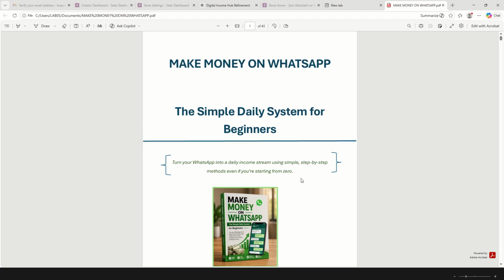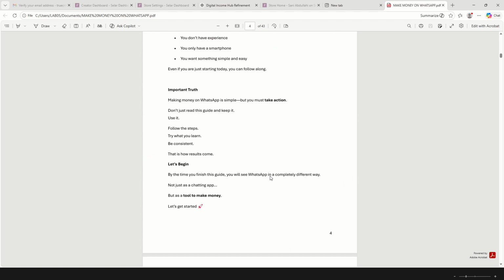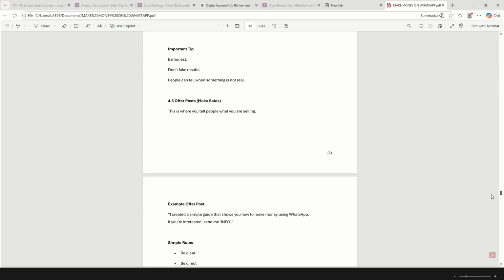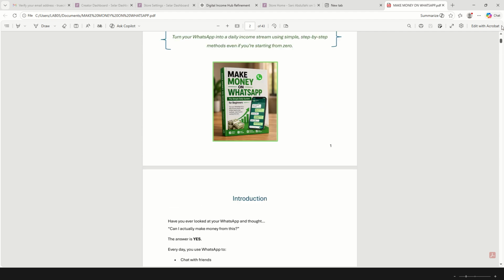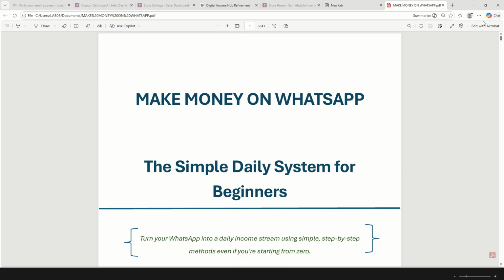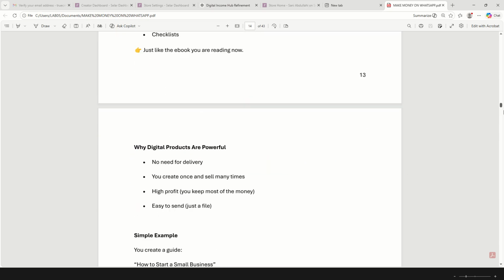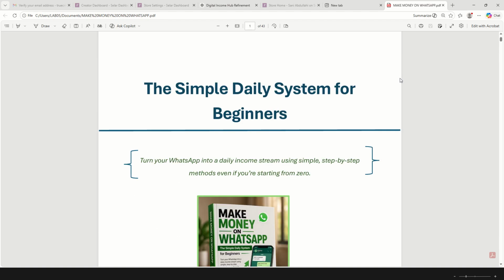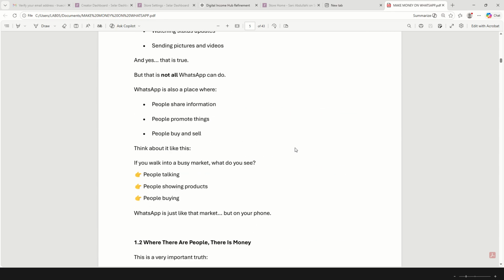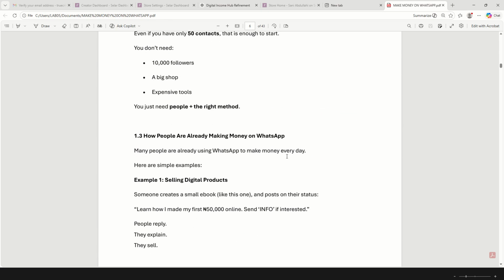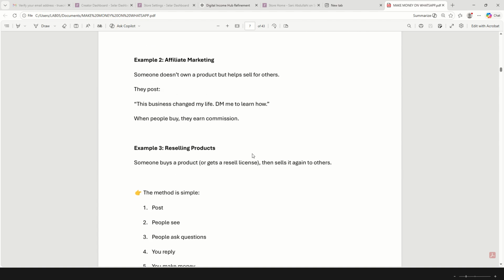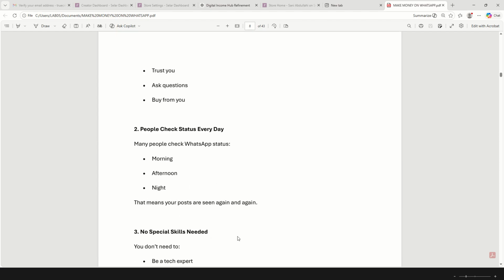So as you can see, this is how our PDF looks. This is our digital product, and of course people are actually going to pay to get access to this. All right, so you can design something better, but this is just a rough product design. You can take your time and go through what AI has given you, then you'll be able to come up with something better. All right, so I think that is all. We are all set to upload these products.